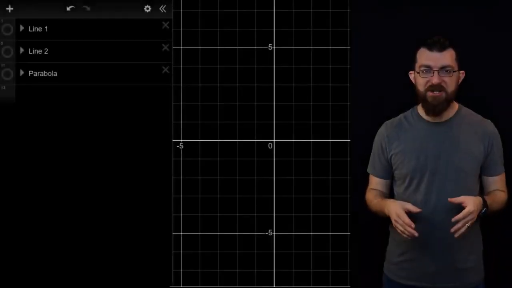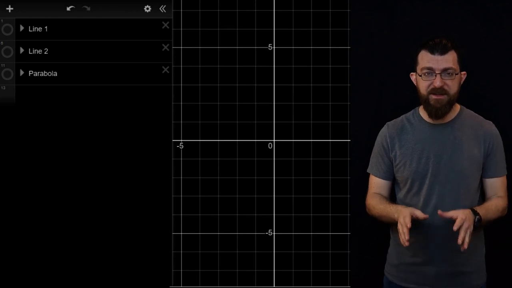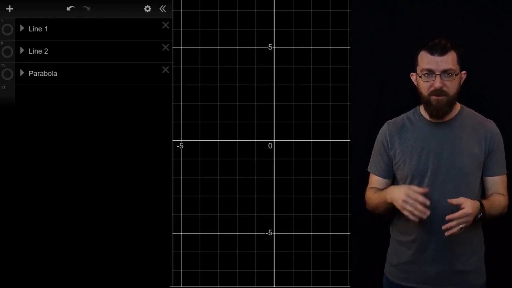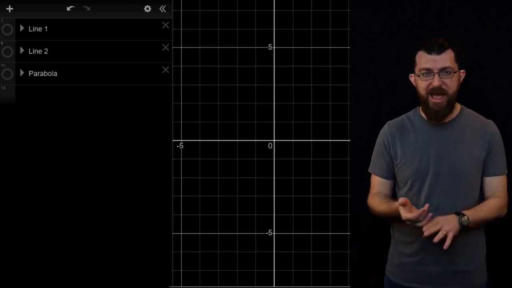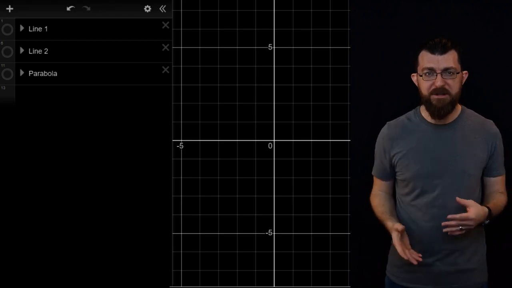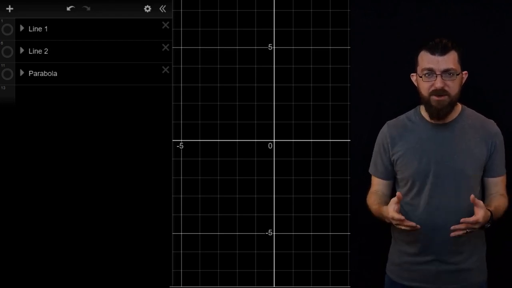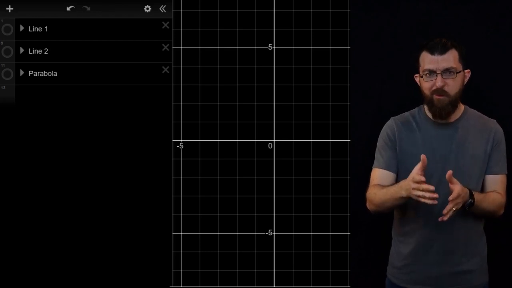When I'm trying to understand something complicated like parabolas, it helps me to break it down into something simpler like lines. With lines, you only have to deal with a slope and a y-intercept, but parabolas have an A and a B and a C. The shape is more complicated. There's a vertex you need to keep track of. It's a lot. So lines are kind of like letters if parabolas are words.